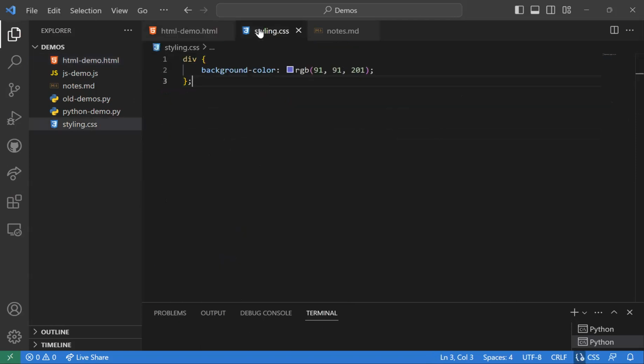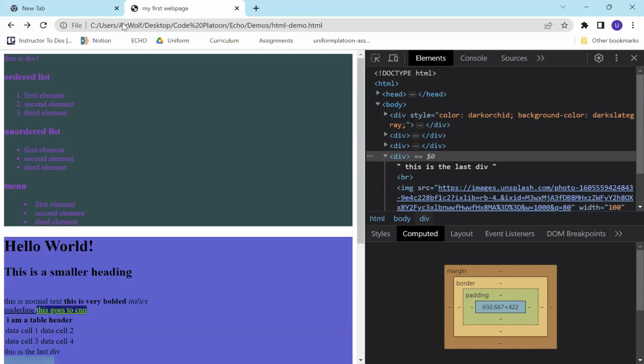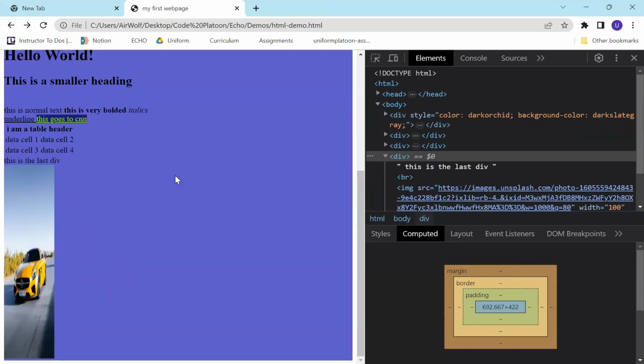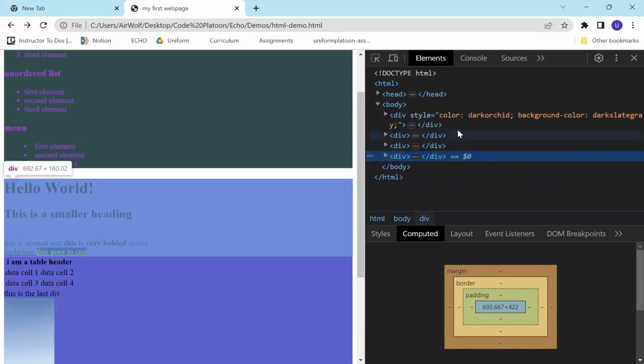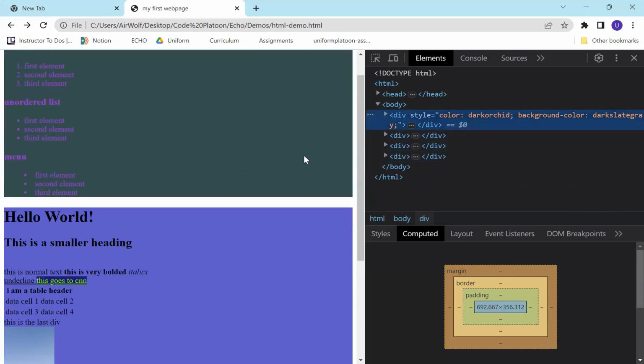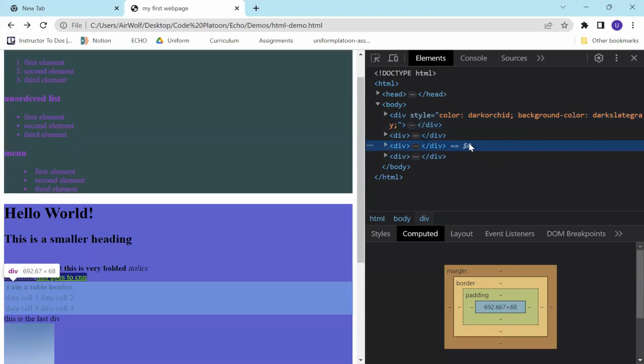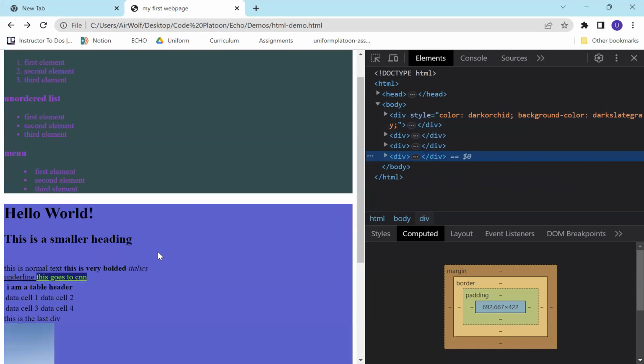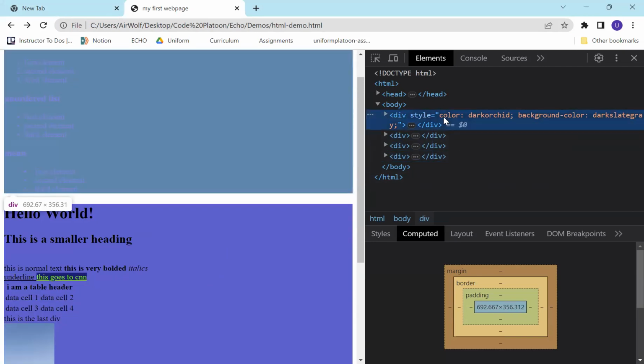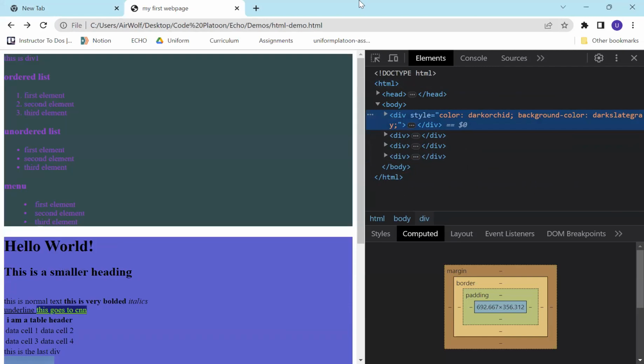So what does our styling do? Remember, it says that for every single div, the background color is going to be this weird purple thing. If we go back to our first web page here, we see that that is not the case right now. But we run this, and indeed, here we have our first div up here, our second div down here, our third div, and our fourth div. Now, question for everybody: this div, that div, this div, they all have that weird purple as the background. Why is that not the case for the first div? This guy is still that weird gray color.